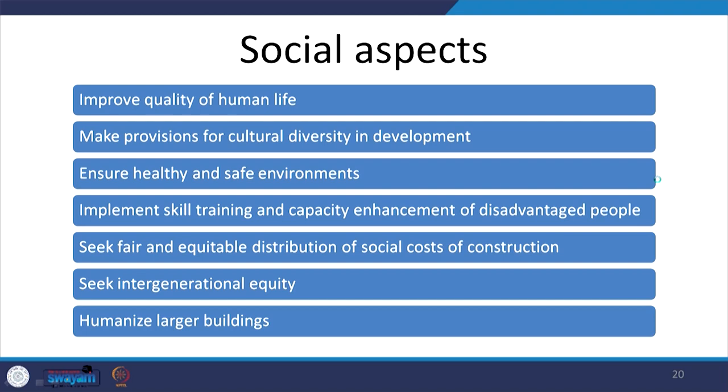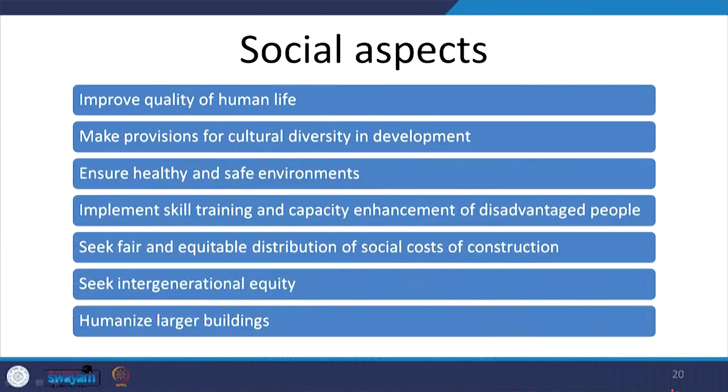Now, if I look at the social aspects of sustainable architecture first, the environmental aspects are often the bigger discussion point. Social aspects of sustainable architecture are often the most overlooked one, while they should be the fundamental aspects, because human life has to be at the center of any architecture. We create buildings for people. We don't tell people to behave themselves according to the building, which is unfortunately happening.